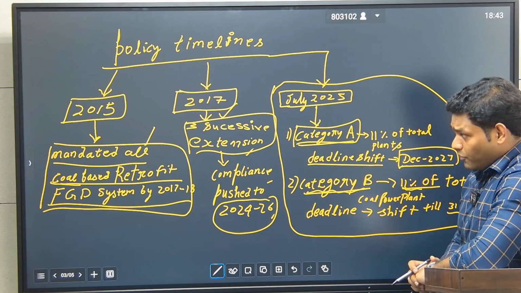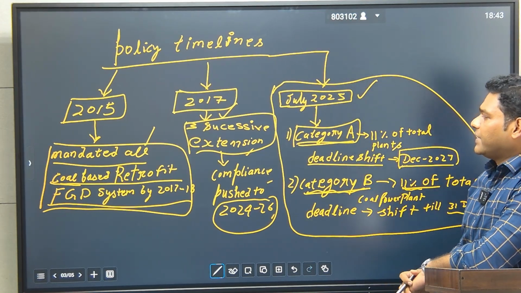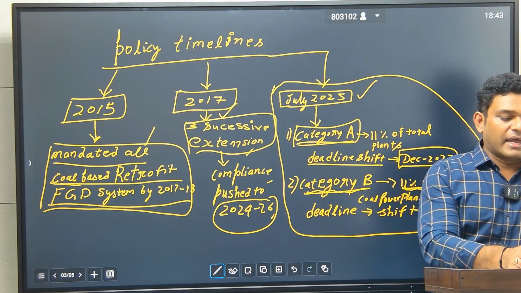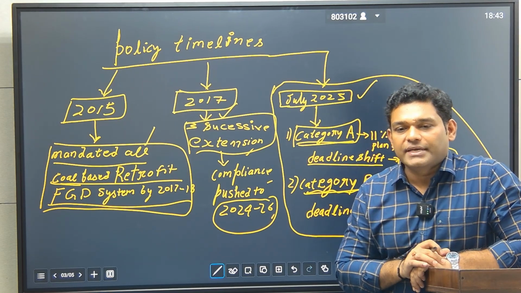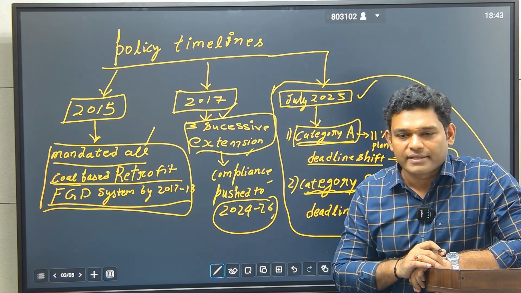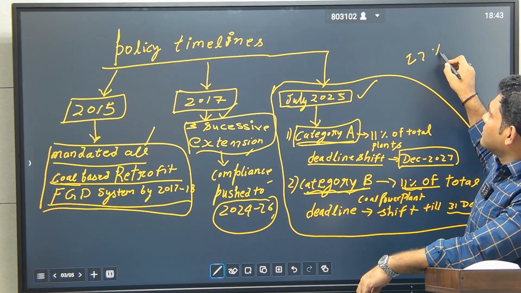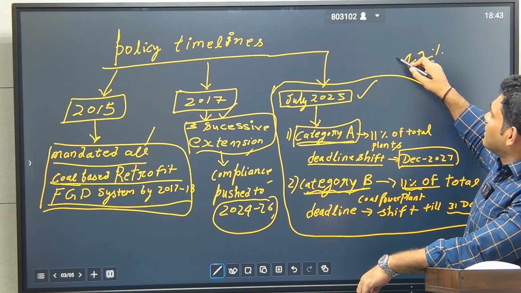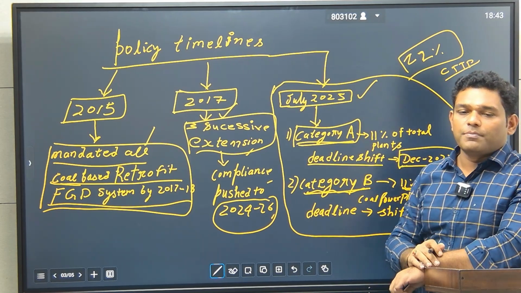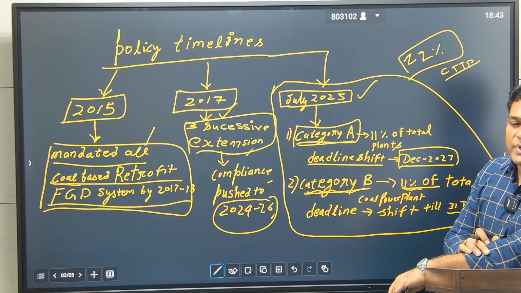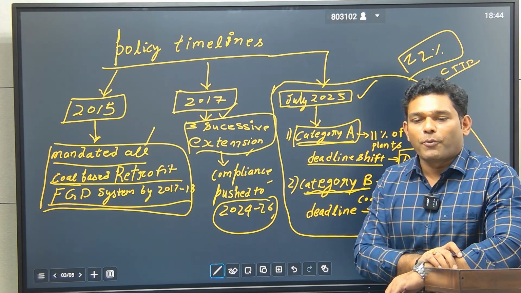Then new guidelines came this month only, last week, in which the Government of India rolled back its previous policy. They have exempted almost 78% of the power plants from the requirement of installing FGD systems, right? So the remaining 22% of coal-based thermal power plants were asked to install FGD under certain criteria based on distance and pollution severity.